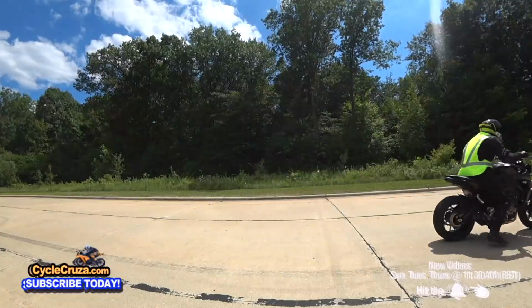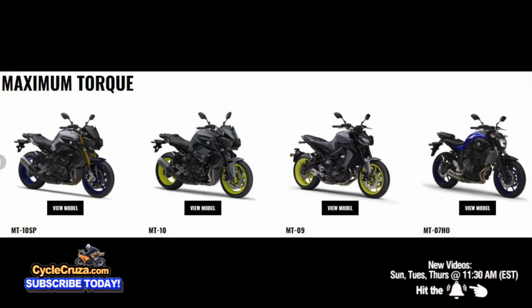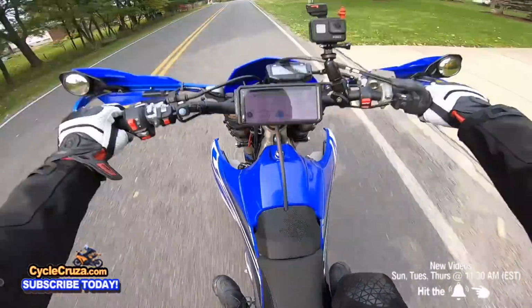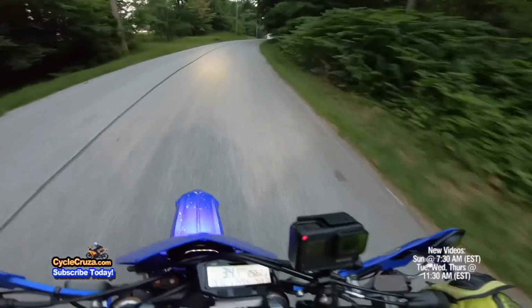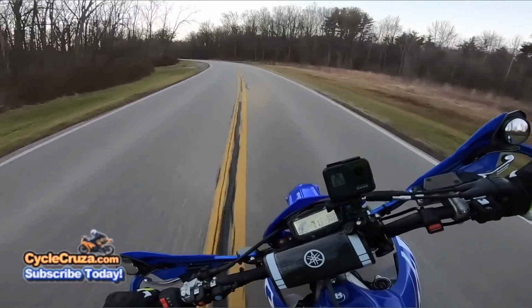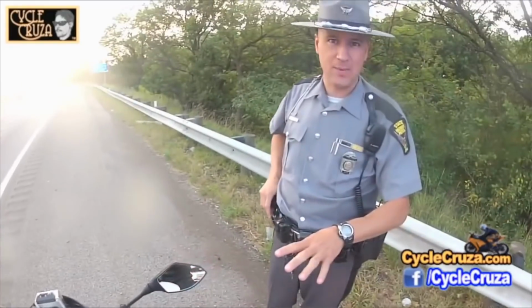It's about torque. And that's why I love the MT series of bikes that Yamaha came out with. The MT series stands for Master of Torque. Yamaha understands that motorcycle enthusiasts like myself that ride on the street appreciate torque more for the street. For the track, you want top end power, but for the street, you want that bottom end grunt and torque. For that stoplight to stoplight, crank the throttle, rip your arms off, have a good time on the street power. We don't need top end power. Like I said, it brings tickets and trouble.